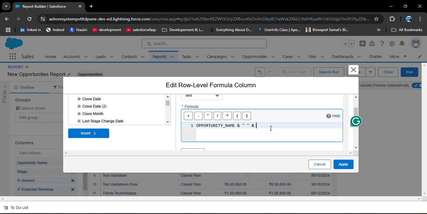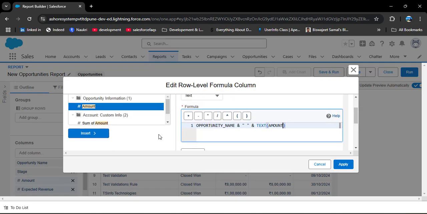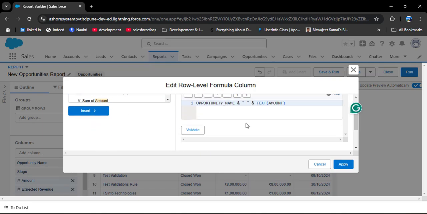So we need to typecast this number field to text. For that we need to add the TEXT function, and then in this TEXT function we need to add the amount field. So here I am searching the amount field. Here we have amount and then click on insert. Then check the syntax, it's valid, and then click on apply.